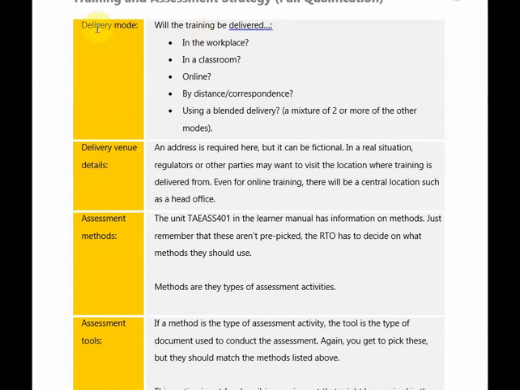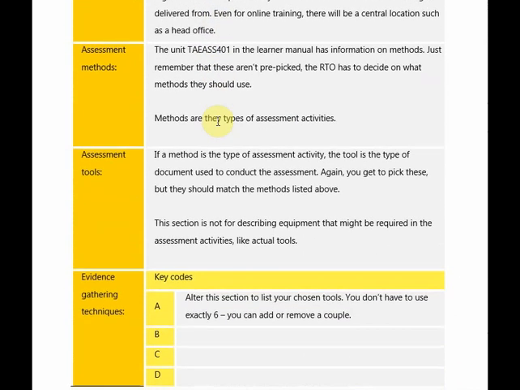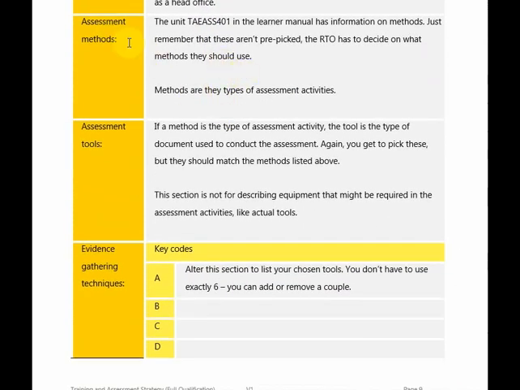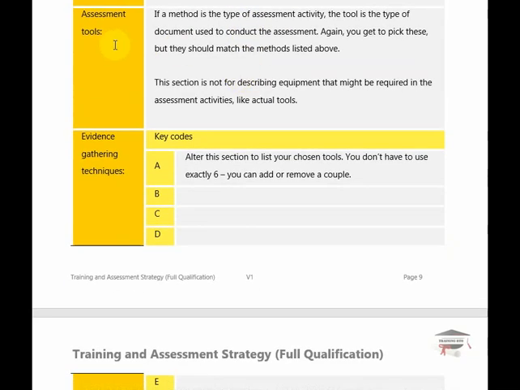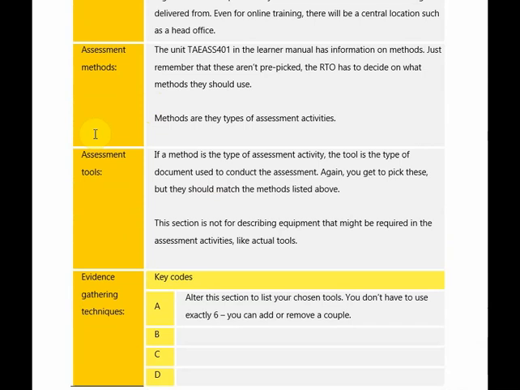Okay, so what delivery mode, like we mentioned, is it workplace, classroom, or online? Consider different assessment methods. That would also be based on your target learners and your mode of delivery. You're completing this qualification as an online course. Our mode of delivery is entirely web-based. So you're completing written questions and sending them through, and you're recording videos and sending them through. Whereas if you're in face-to-face, they might be a bit different. It's the same with the assessment tools as well. So the tools and methods tie in with each other.